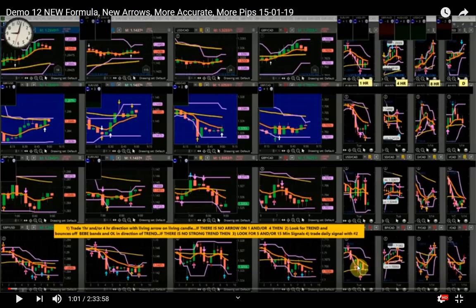So again, I am going to trade the GU and the GCAD based on the trend, and the EU I'm going to leave until we either hit this 1 hour orange line here, or I'll keep an eye on the 1 and 4s and see if that blue gets anything next to it there. Okay, so GU, EU down. Step 2, let's have a look here.